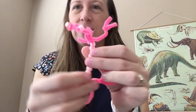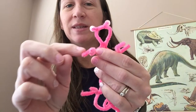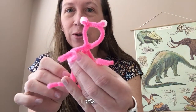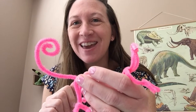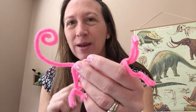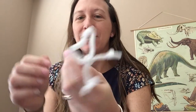Let me show you how I did my other one. Here's another example. If you wanted to make feet, I cut the pipe cleaner and twisted a little bit of extra pieces at the end of my leg so it looks like it has feet, little hands, little claws. I also had an extra pipe cleaner to make that long chameleon tail — the prehensile tail that's able to hold on and grasp tree limbs. If you want to make an anole, a lizard with a long tail, you can just add one more pipe cleaner to the back for a nice long flat tail.